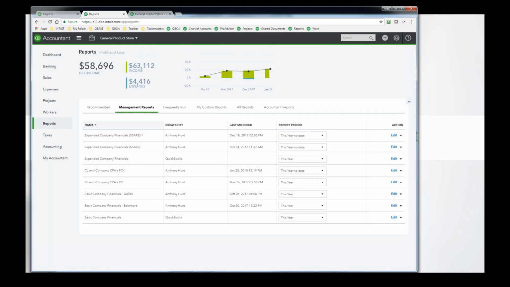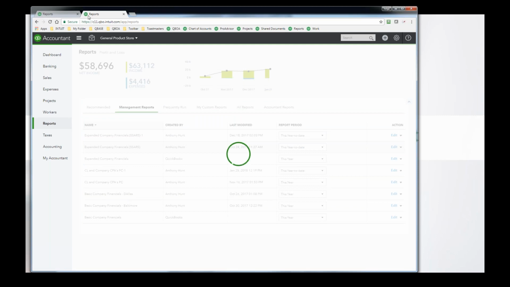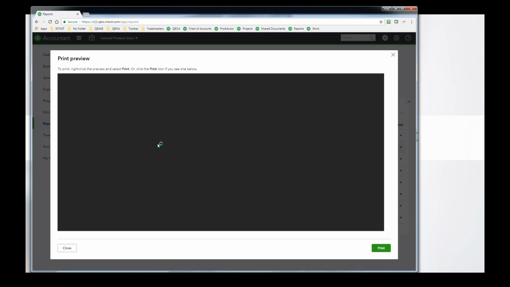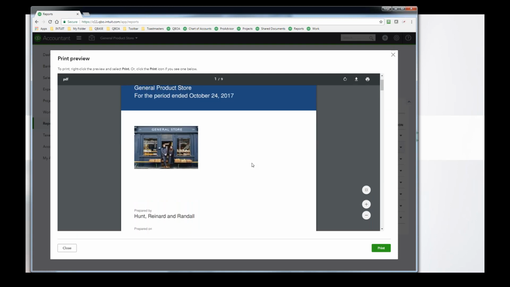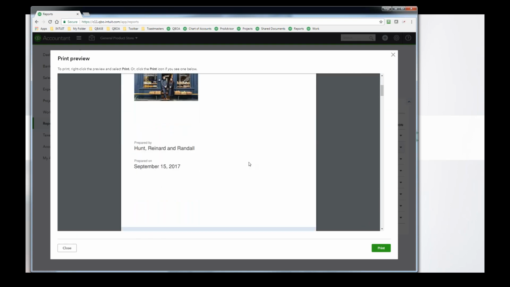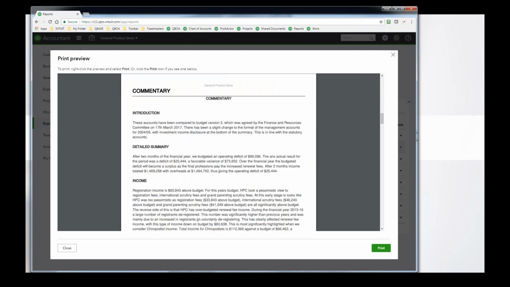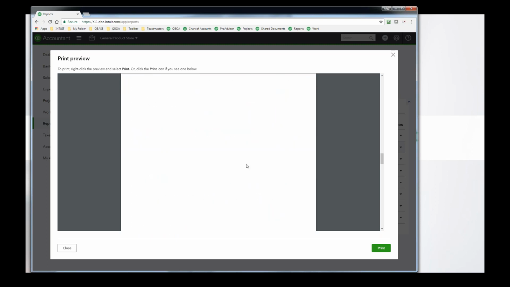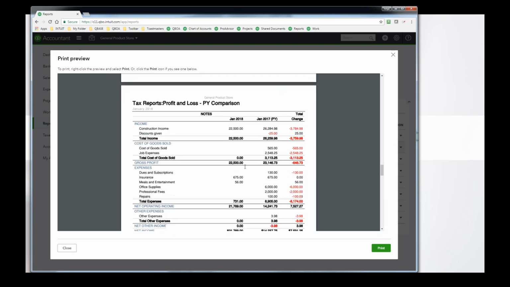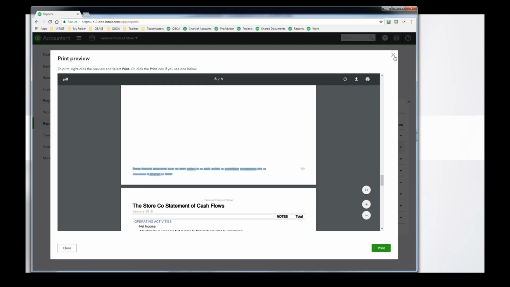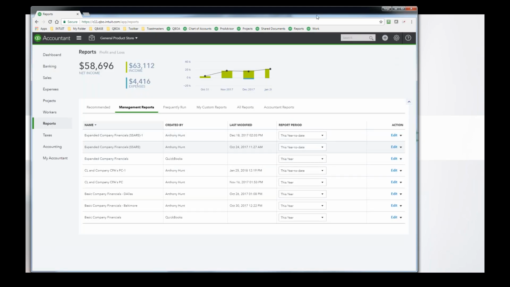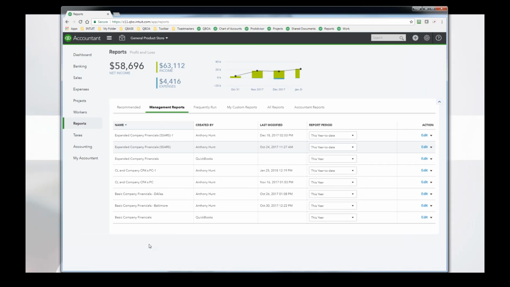I do want to mention, if you're sending compilation reports, you can also automate those. I've got CPAs telling me they could send out compilation reports in 15 or 20 minutes, where it used to take them 3, 4, 5 hours to get those ready. Here's an example of what one of the reports look like. And then here's SARS 21 compliance that I added down at the bottom. If you want more information on how to automate compilation, just let me know. I'll get with you and help you through that.